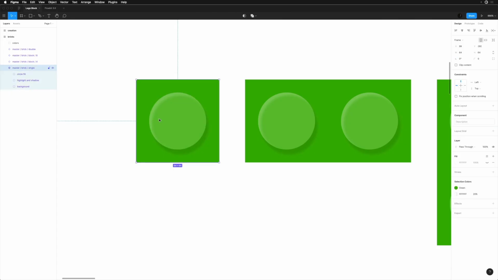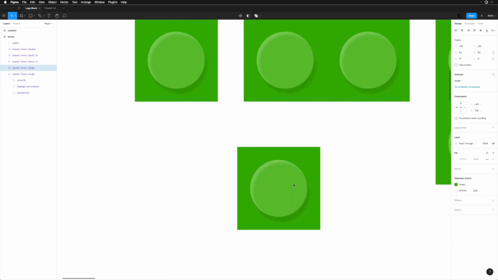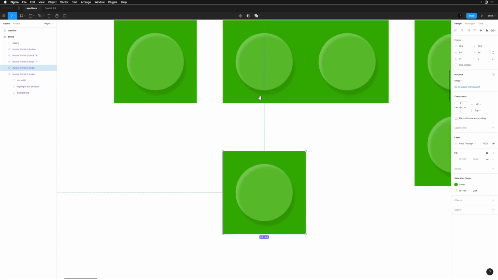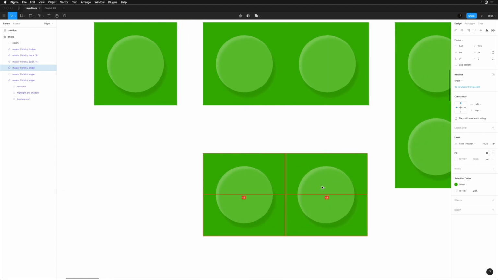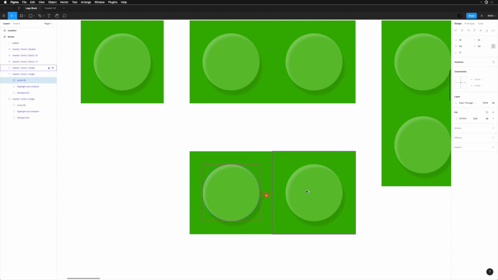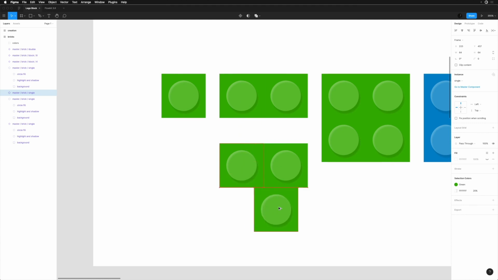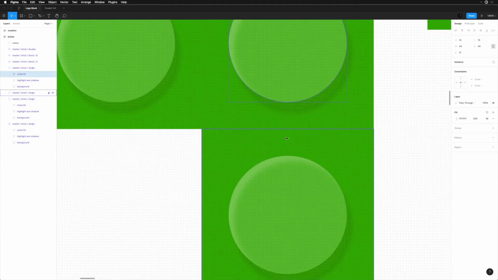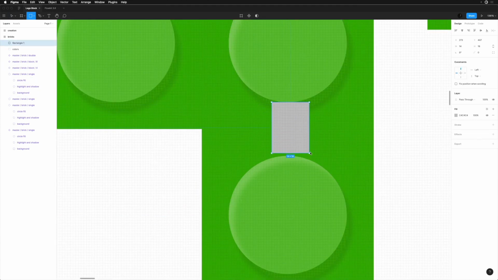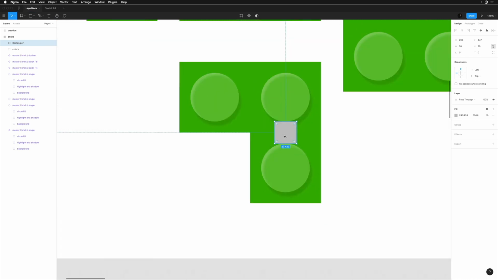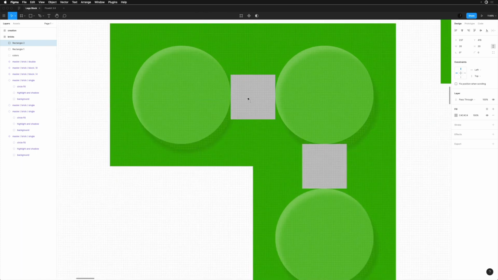Okay, from here, now that I've got my single brick, I can make a copy of this. And then, just like I have in this above example, I can butt these right against each other, and I'm going to have the exact same distance between these two objects as I would if I were to put them on top and bottom. So you can see if I draw a little rectangle measuring tool here, I've got 20 pixels of space between this middle object and that middle object, and then exactly the same amount of space in here. So that's one of the things that you want to consider when you're working on your design system components.